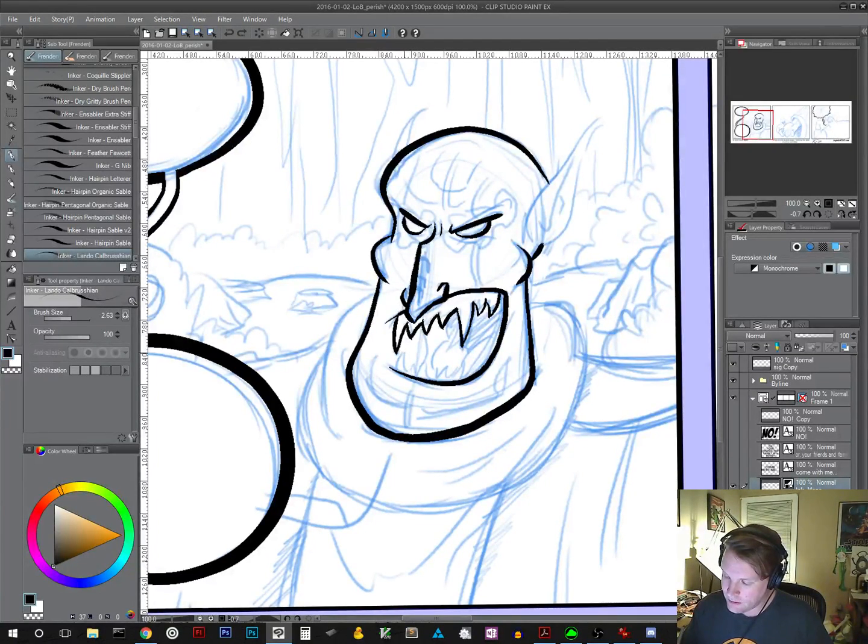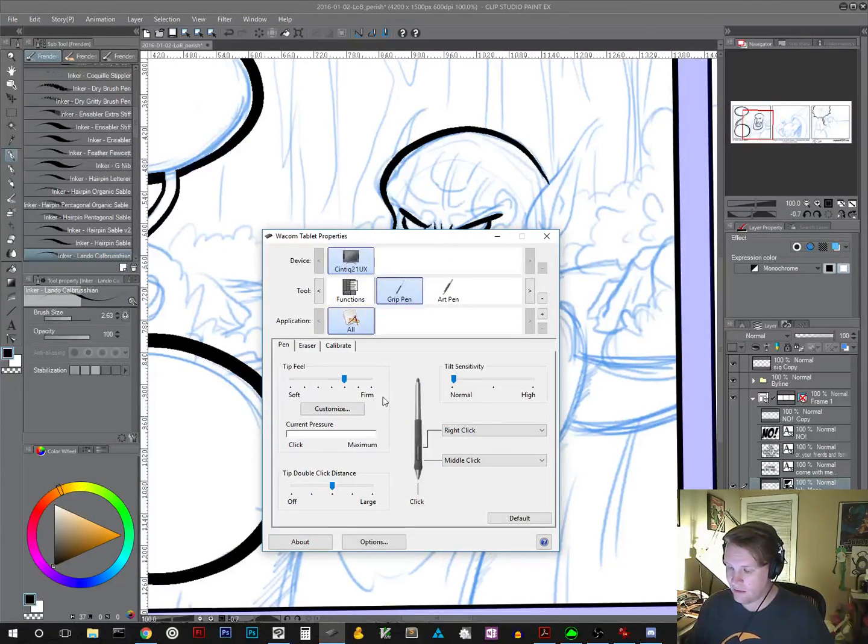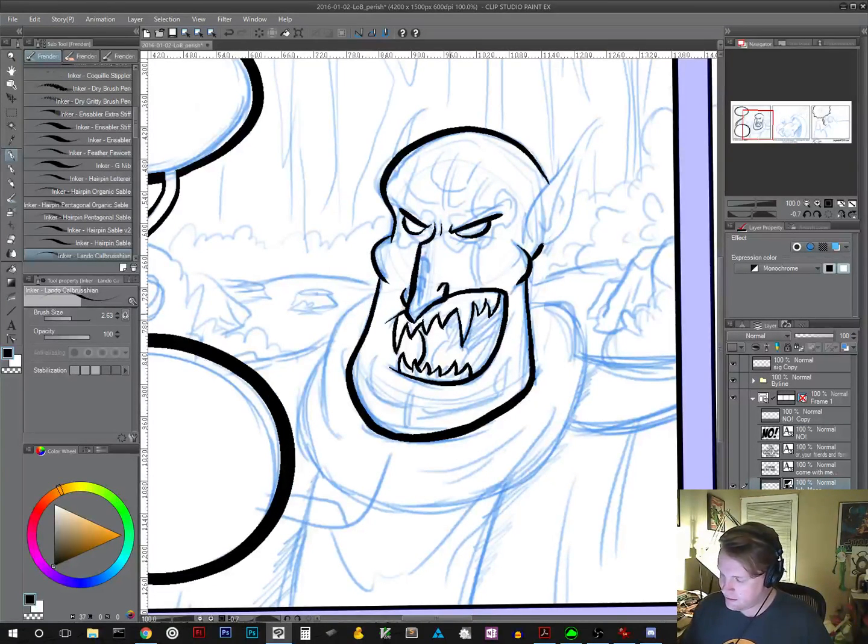But here's my thing. Custom pressure curves is something that Manga Studio allows you to have, which is awesome. By all means, awesome. But that being said, I have a weird software fear of being forced to use the software in its default state and not being able to bring my pressure curve with me. Right. Now, one thing I could do is possibly come in here and change the driver for the Cintiq, and that'll have an impact for sure. And I wouldn't be drawing on anything that didn't have a Wacom driver anyway. So right.